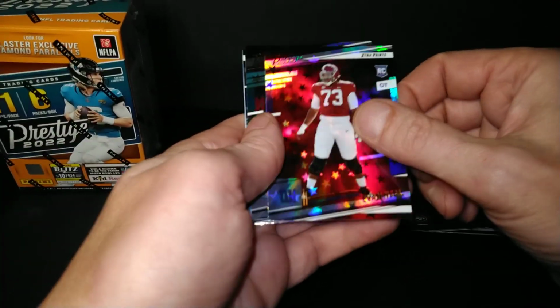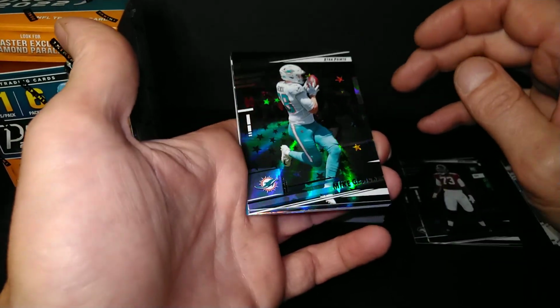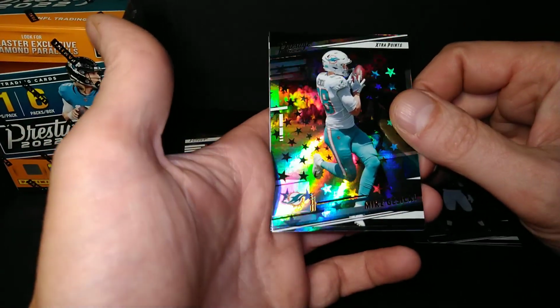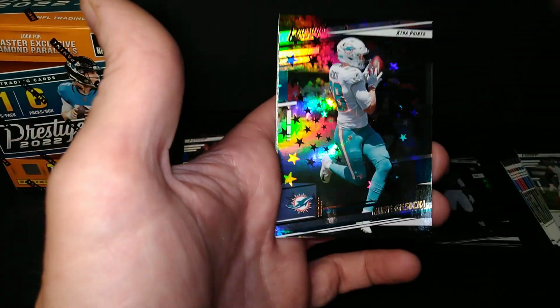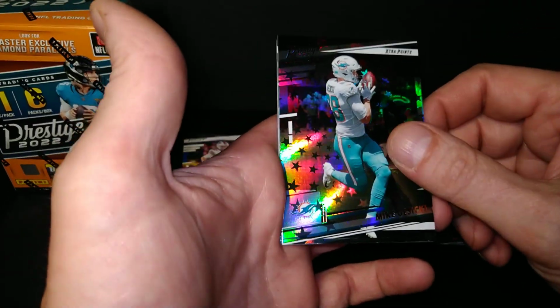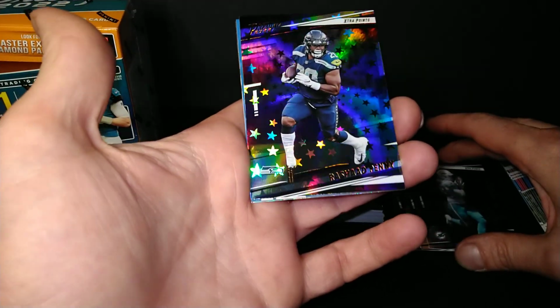I don't know, maybe. Where's Mike Gesicki on the Dolphins doing his Astral Star dance? I'm surprised he didn't get hit by some of those stars. Everybody's throwing them down on him, and he's getting astralated. Okay, give him another twist and a spin, and no more rookies by the looks of it. That was the one and only Astro rookie I'm going to get in this pack.